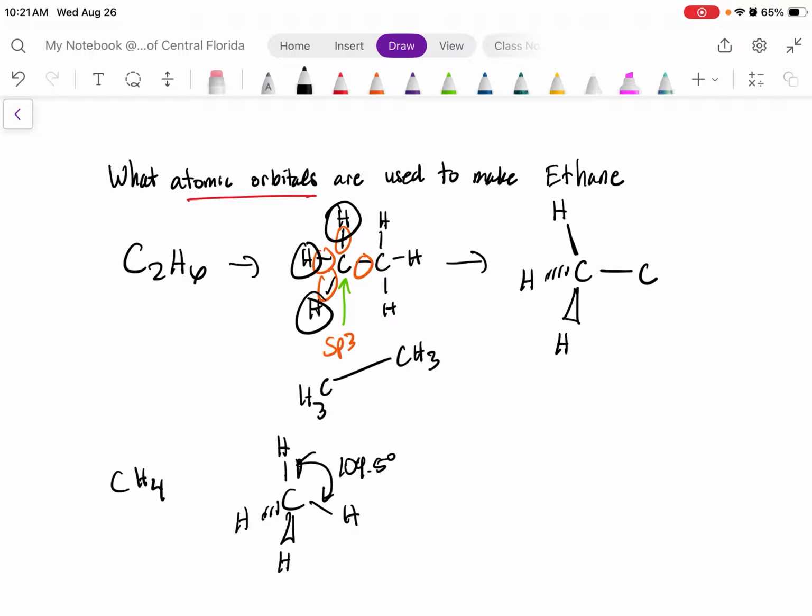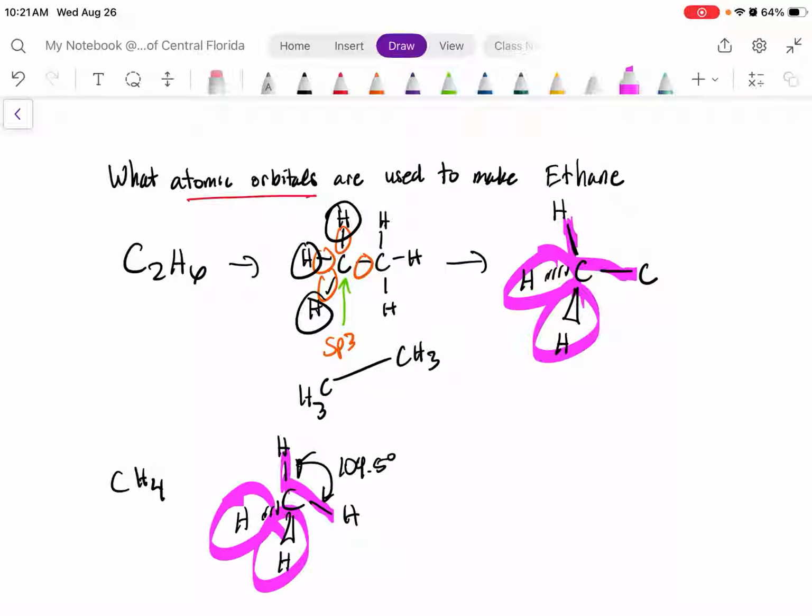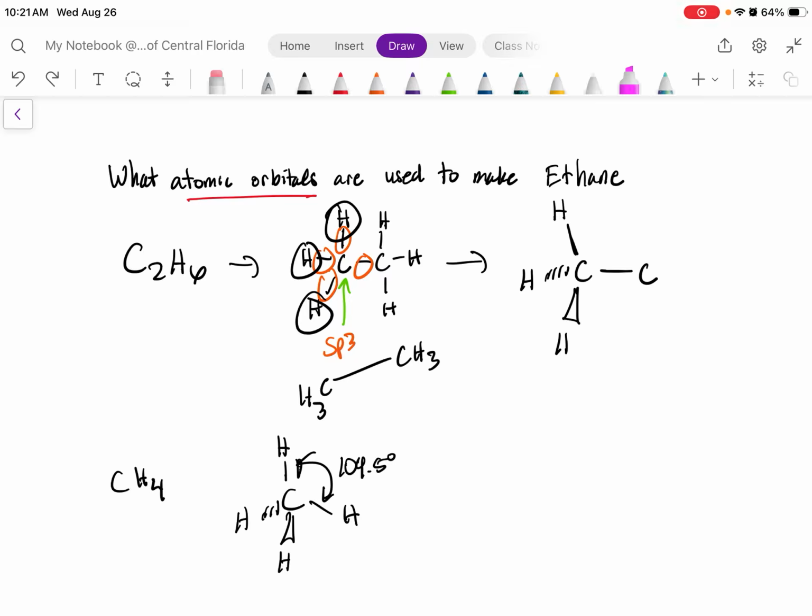So now do you see the analogy here? It's the same thing here. Like that. And then we have our wedge and our dash. Okay. So now we have another carbon. And I believe the way that the software has drawn it, it actually puts this hydrogen in the plane there, and then it dashed this way, and the wedge like that.